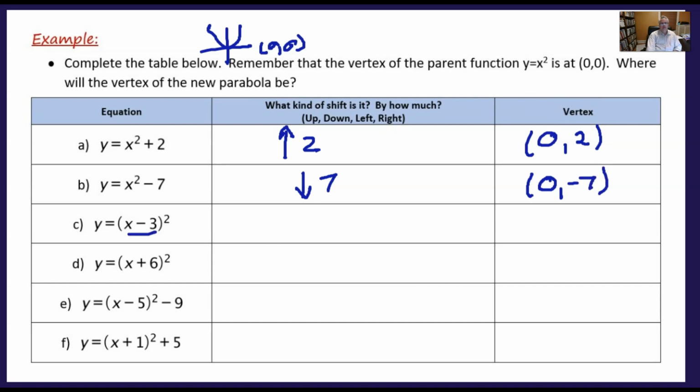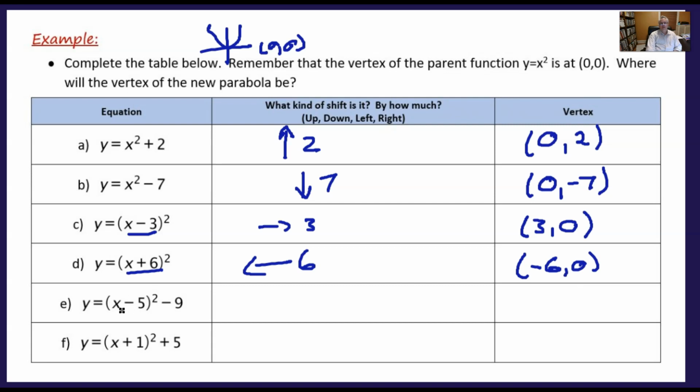All right, this is not something that happened on the inside of the square. We changed the argument. We did something with x. We replaced x with x minus 3. This is a shift to the right by 3. If we move the parabola to the right 3, the x-coordinate of the vertex would be 3 and the y-coordinate would be 0. This is a shift to the left 6. So if we move it to the left, the vertex would now go to -6 on the x-axis.